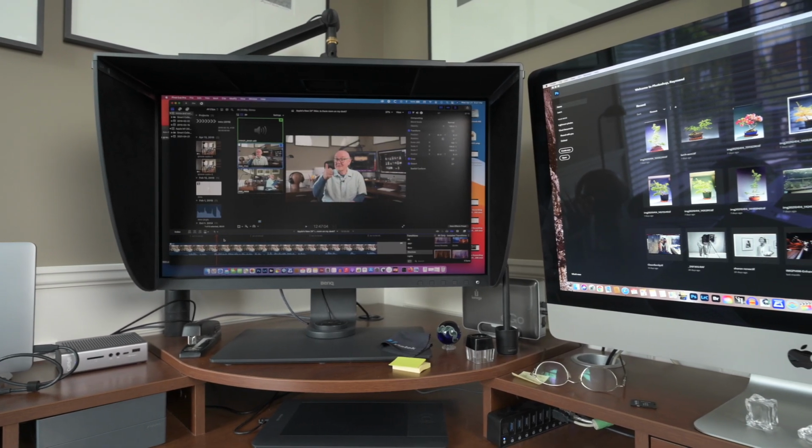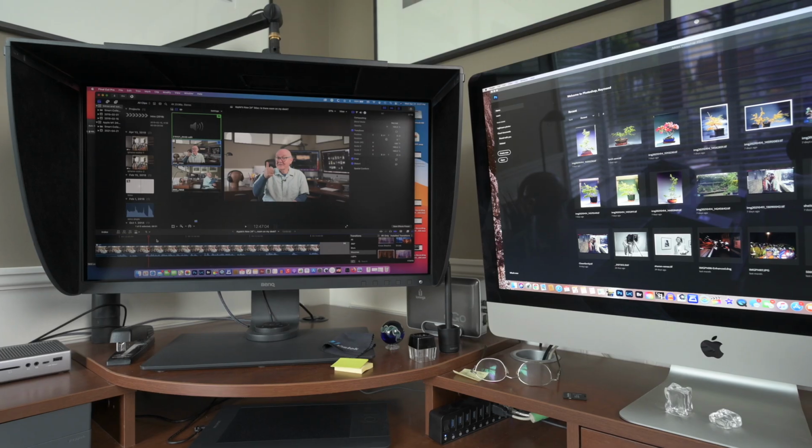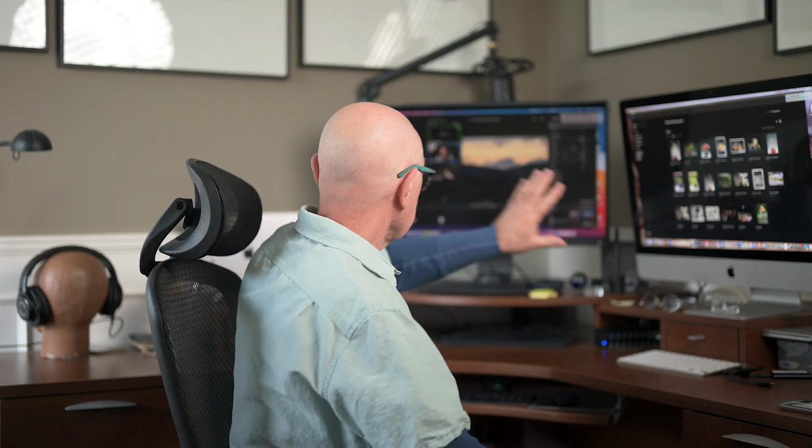I won't hold out on you anymore. I won't be ordering one of these 24-inch iMacs. That last spec is one reason why. Eventually, I want to run 3 displays for video editing. At first I thought, well, maybe the 24-inch would be a space saver on my desk, and you can see things are kind of crowded here. Maybe the 24-inch would fit nicely between 2 screens, say, there and there.